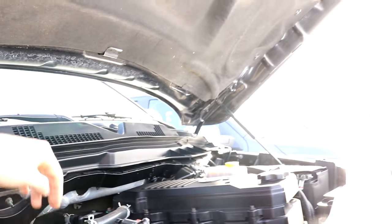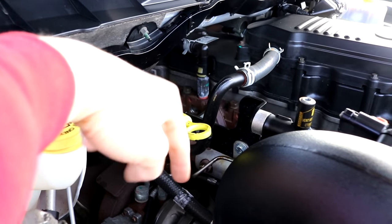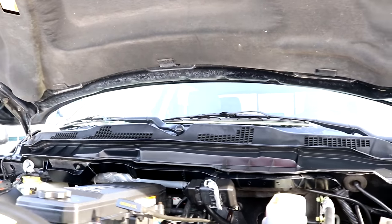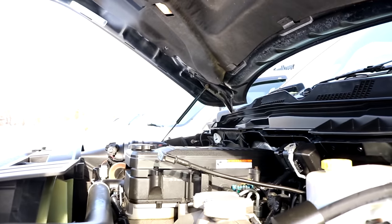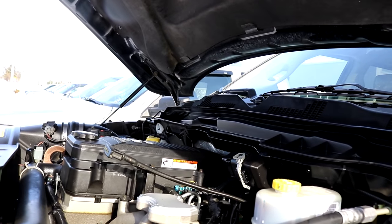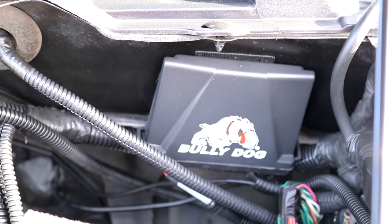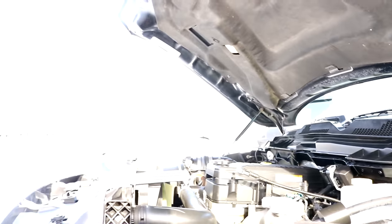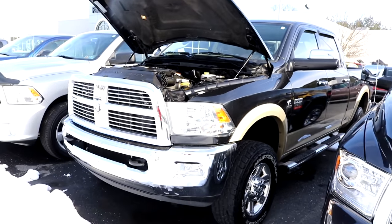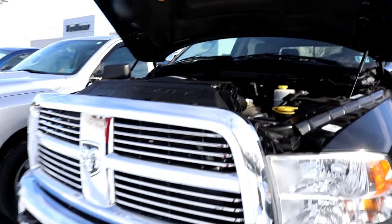This engine bay is actually a lot cleaner. This one still has the CCV going directly into the turbo — look how bad that is, from there to there, terrible. This is honestly a superb engine. It looks like it was really kept in good condition. It's got about half the miles, but still — a deleted truck on the lot. Bully Dog programmer right there — that's what I was looking at. I didn't know they would sell this at a dealership. That might have to be the thumbnail: selling a deleted truck.